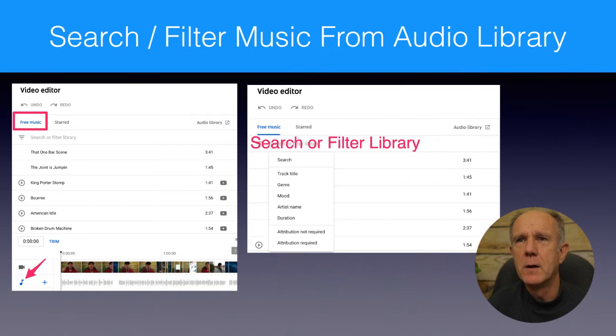And you can also remove music, remove audio tracks. So say you got a claim, somebody claimed that you're using their music, then you could remove that section of your video that has that claim.